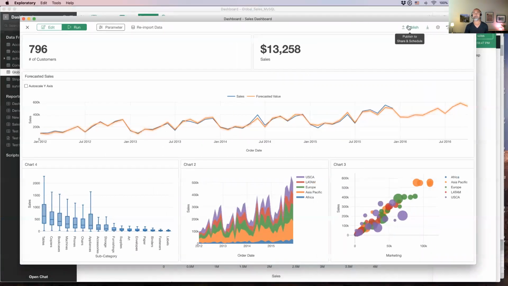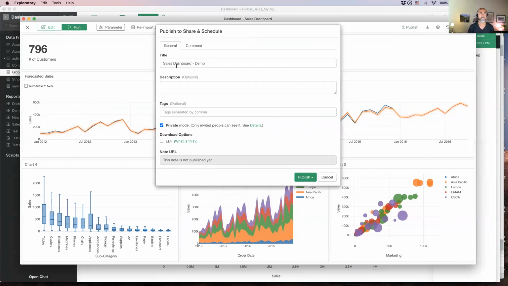So here, there's a publish button at the top right-hand side. I'm going to click on the publish button, and maybe keep the same name as the title. And then I can add a tag. A tag is actually useful. If you say, hey, this is operation, or this is sales, or this is team exploratory, whatever that could be, just use a comma to add multiple tags. And once you have the tag, you can click on the tag on the website to keep organized whatever you publish.